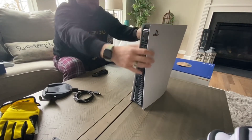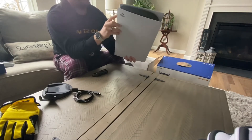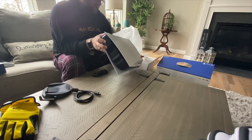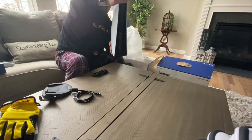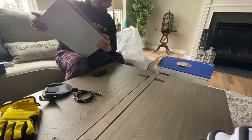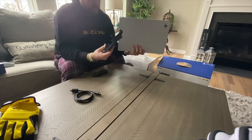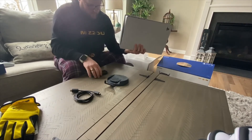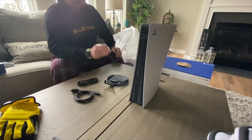That is a tall console. As you can see, it is the disk drive model. We have a lock back here — I noticed that was on the Xbox Series as well, there's a locking mechanism back there. LAN port, two USB 3 ports, HDMI, and power on the back. Up front there's a USB-C and another USB port — might be USB 2, it's not blue which normally indicates USB 3, and it doesn't have a lightning bolt, so it might be high-speed USB 3. I'm not sure. And then there's a power and an eject button right there. The little piece for the screw just went missing — it's down here on the carpet. Watch out so you don't lose that, and here's the pin.